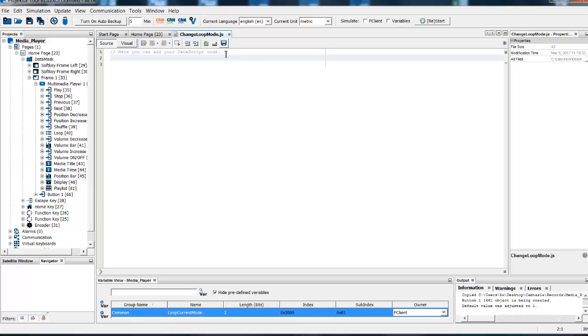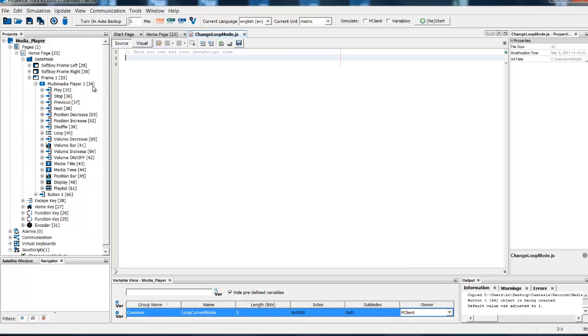Well, first of all, to work with this, we need an ID of our media player. Here you see it is 34. Then we need a variable to get the current loop mode.